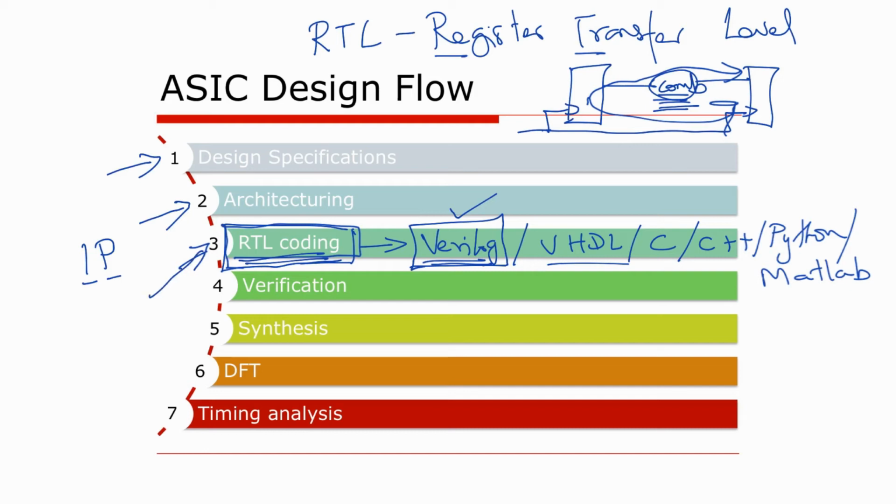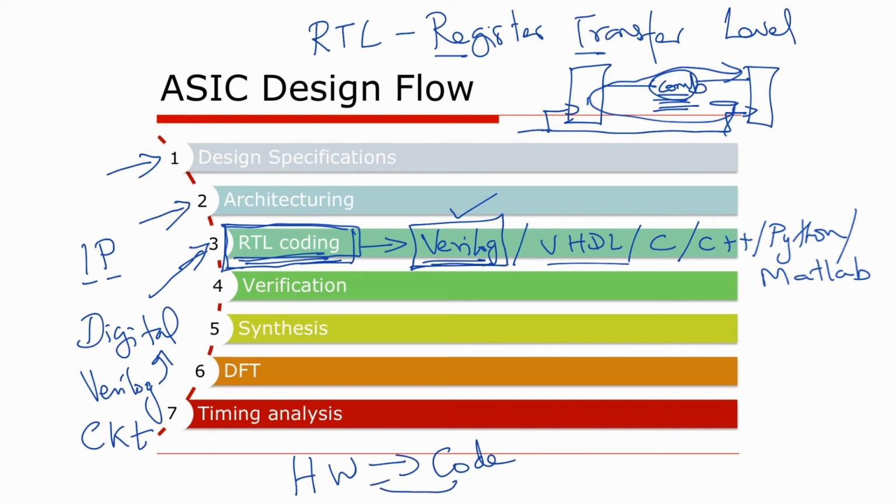If you have a good understanding of digital and how to use Verilog to design circuits and how circuits work, you're comfortable translating hardware into code and code into hardware, then you can have a good chance of becoming a design engineer, a designer, using RTL code to implement hardware. Now the language itself, Verilog, is very easy to learn, but what takes time is translating your hardware into code. You think of a certain hardware, how to get this exact hardware using a certain code. So what code should I write to get this hardware? Or if I write this code, what will be my hardware?